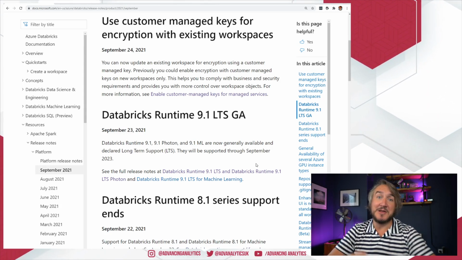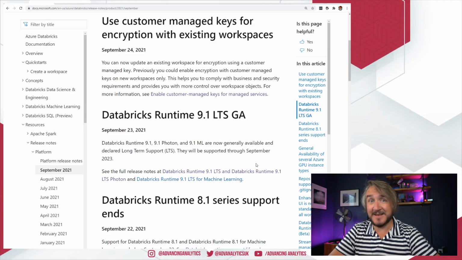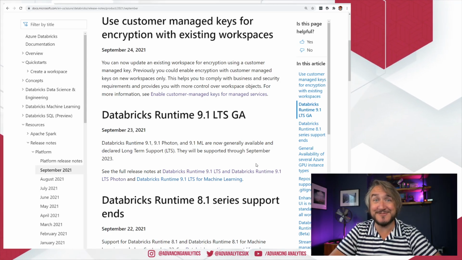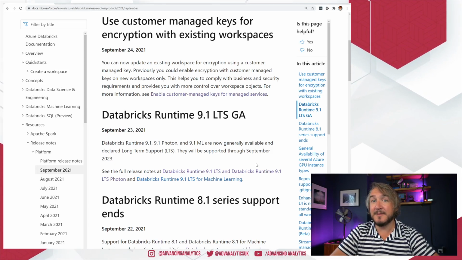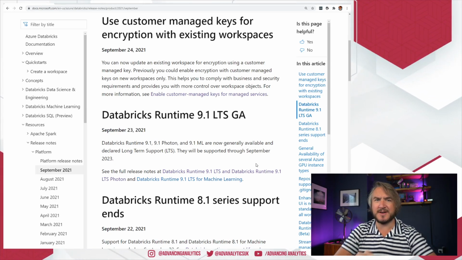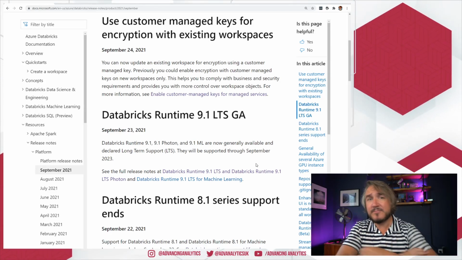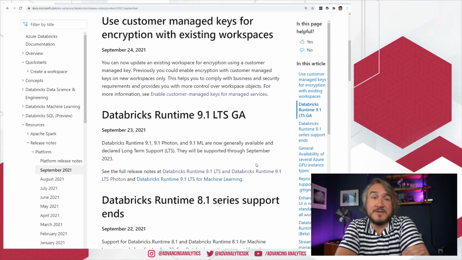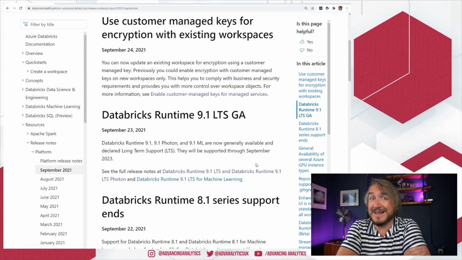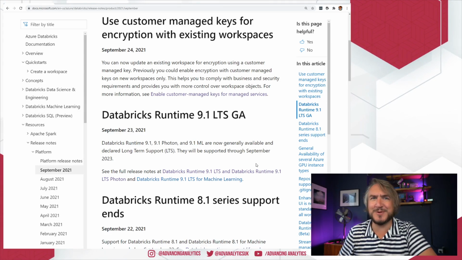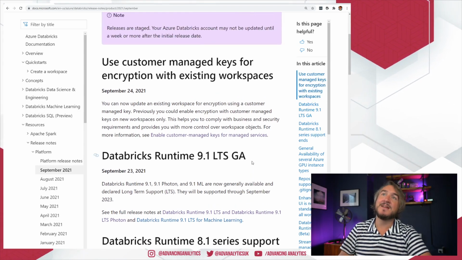As we said, if you need something that is LTS, if you need something that is not going to disappear like the 8.0 and 8.1 after 6 months, because you've got library dependencies, because you've got a very, very integrated thing that's dependent on your Databricks cluster, then you can now use Databricks 9.1 as your LTS cluster. And again, we've got one more thing to go, and then we'll have a look at what's in that runtime and talk about those features as well.